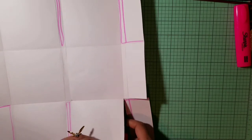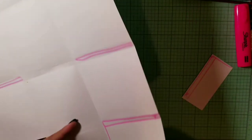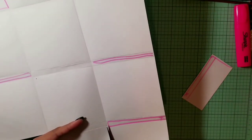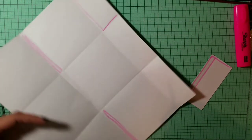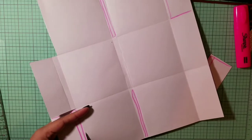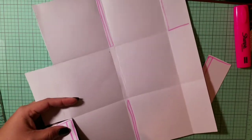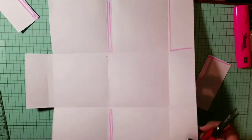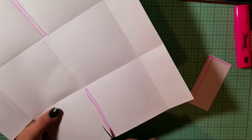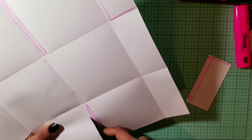Now, the other thing that you could do, well, that I did, was round the corners. And I just round some corners, not all the corners, but that's up to you. It's whatever you want it to look like. If you have a rounding punch, or I don't know what they're called, just punches, then go for it. Super easy to do. If you want to do it with your scissors, that's easy too. Okay. There's that.